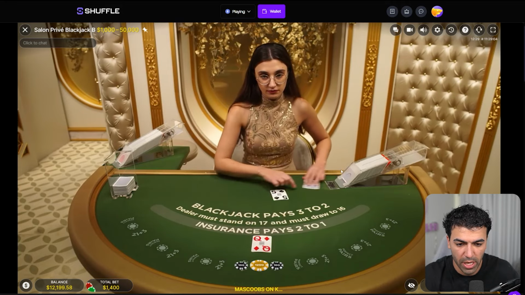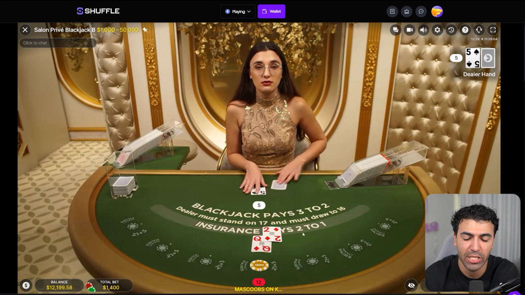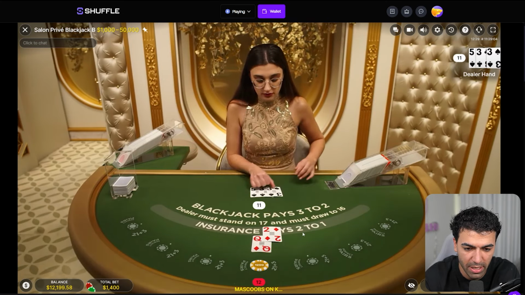One more. Queen. Oh my god, that is disgusting, mate. That is absolutely disgusting, mate. Low card, mate. No. Yeah, no. Little low card. Should have hit. 10.8K clean on the dot.